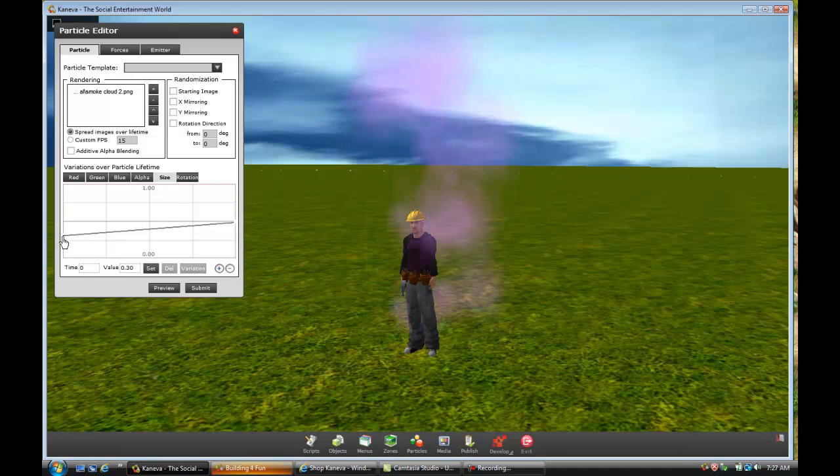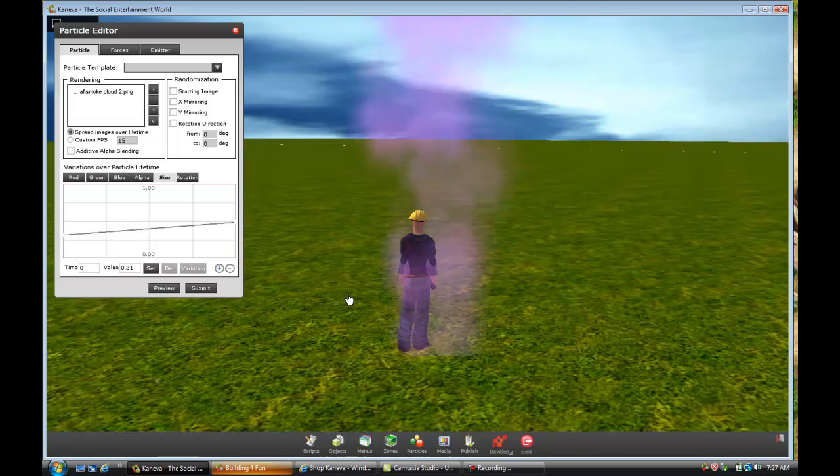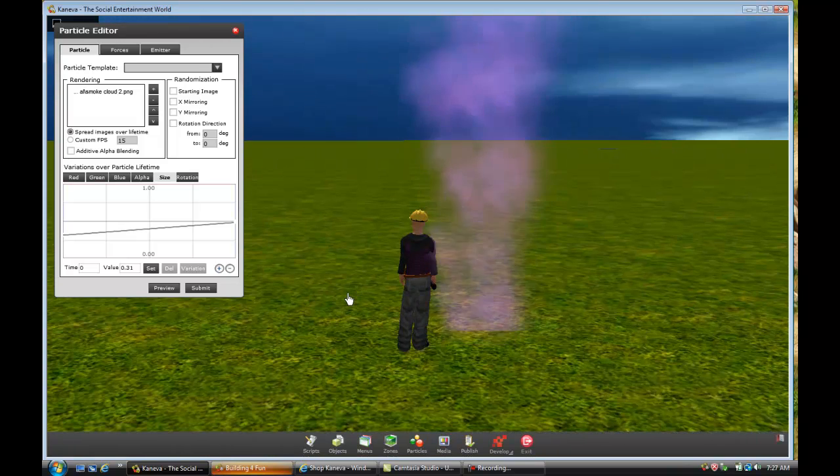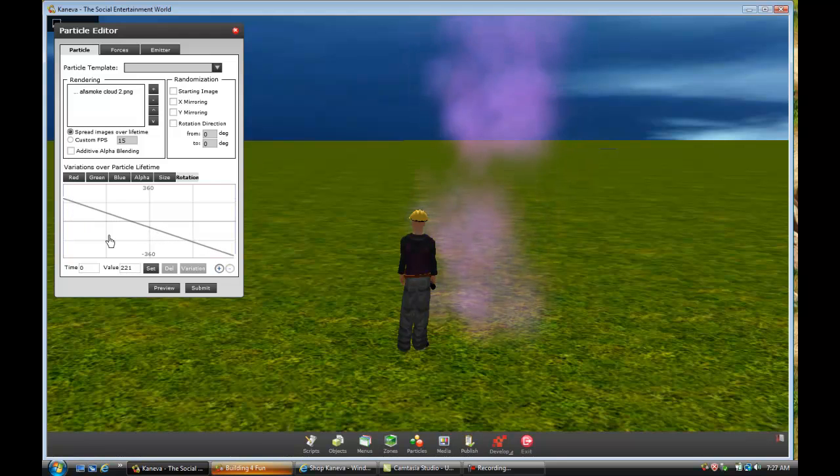Maybe bump up the size just a tad. Okay. We could even adjust the rotation, kind of make it look like it's being driven by the wind. So you give it a little bit of rotation there.